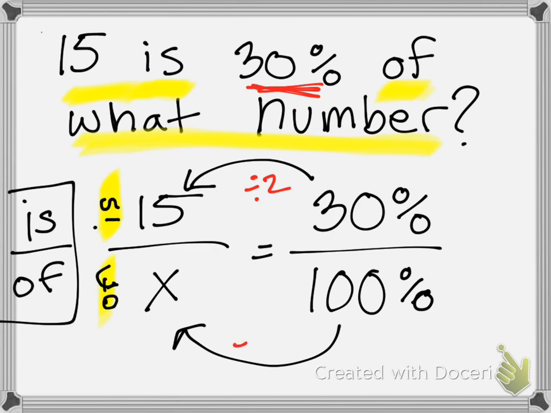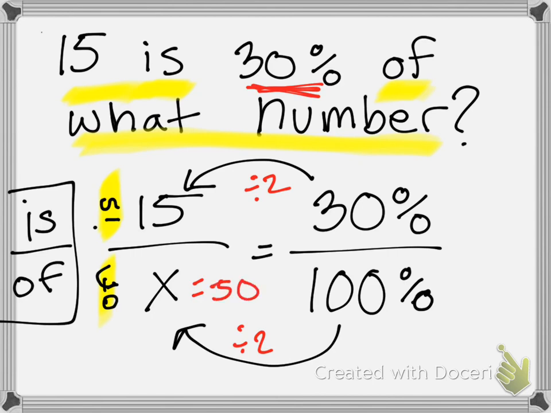Rafi? Divide by 2. Why do we do that? Who remembers the saying? Miles? Oh, I forgot to... Madison, what's the saying? What we do to the bottom, we do to the top. What we do to one side, we do to the other. Those are the same things. So what is 100 divided by 2, Fernando?